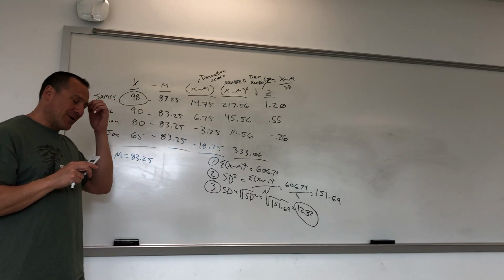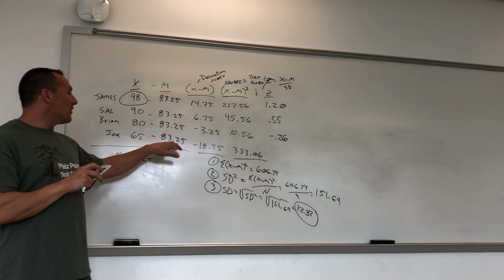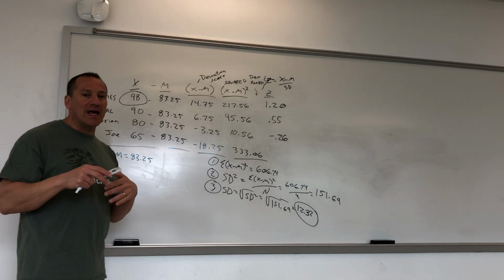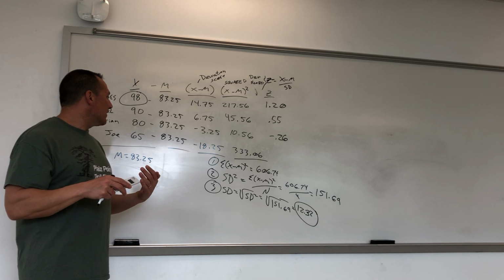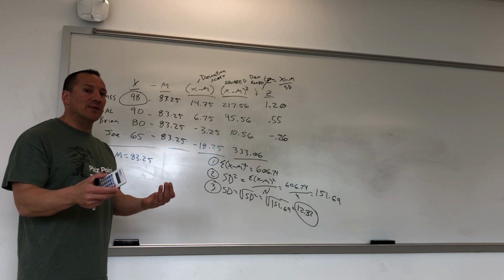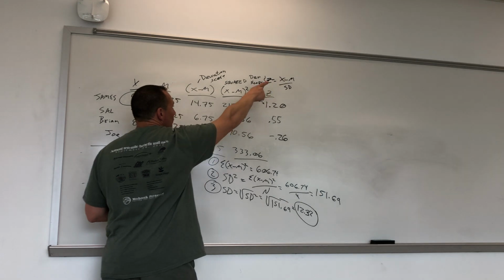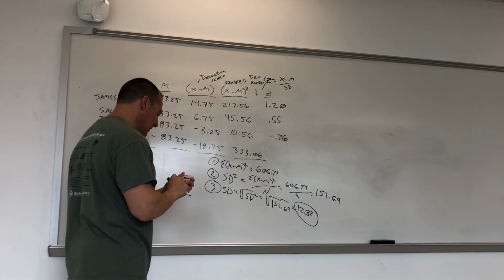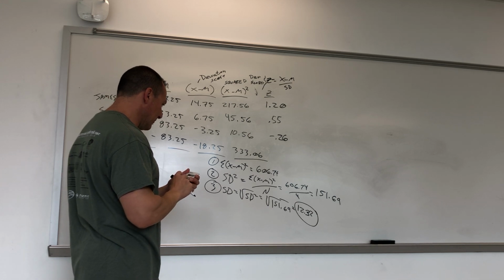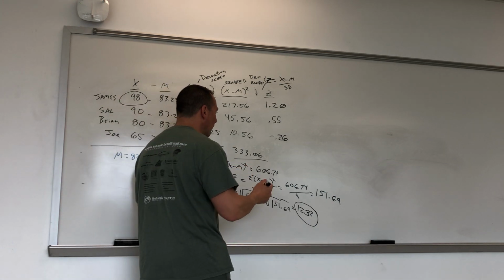So let's take a look at poor Joe Gattos. He's got a raw score of 65. The mean is 83.25. His raw score is much less than is the average. That's going to correspond to a z-score that's negative and somehow indicative of it being not so good. So let's take a look. Z equals the raw score minus the mean, negative 18.25, divided by standard deviation of 12.32 equals negative 1.48.